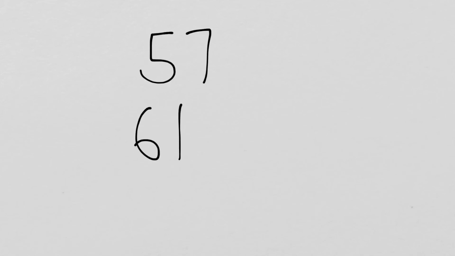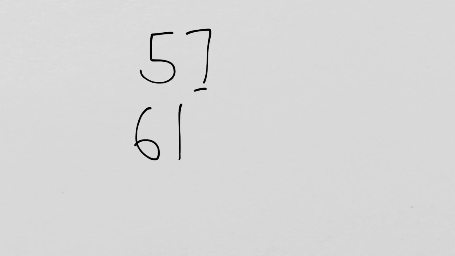In another video, I talked about divisibility rules, which are very important here. Remember, to determine if a number is composite, all we have to do is find at least one factor other than 1 and itself, and if you do find that factor, that means it's composite. Take 57. Well, 57 is not even. It does not end in a 0, 2, 4, 6, or 8. So that means it's not divisible by 2.